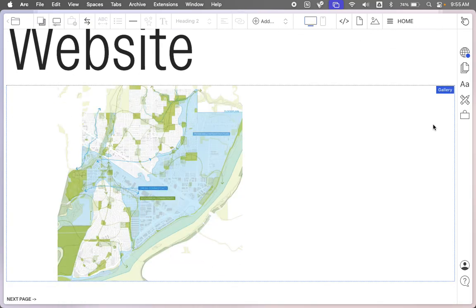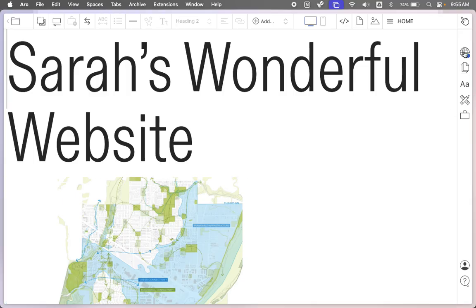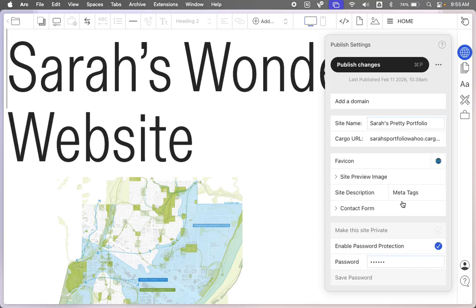So without taking the step of actually making the site public, I think my whole cargo situation already is in the launched status. I'm not sure if I'm going to be able to do this, but there should be a button that says make this site public when we click on our nice big globe icon. And this is going to control whether or not your site is published at all. So without going through this process, you can make all of the edits that you want, but this probably isn't going to be a live website that other people can access.